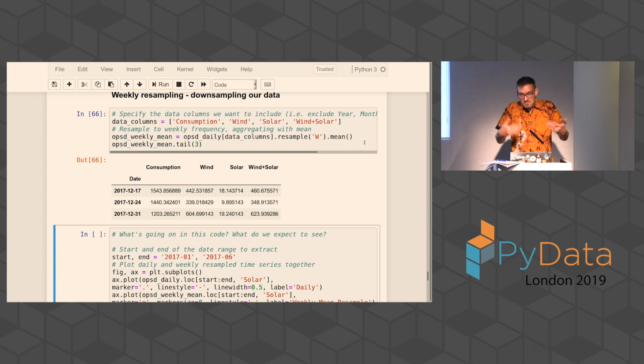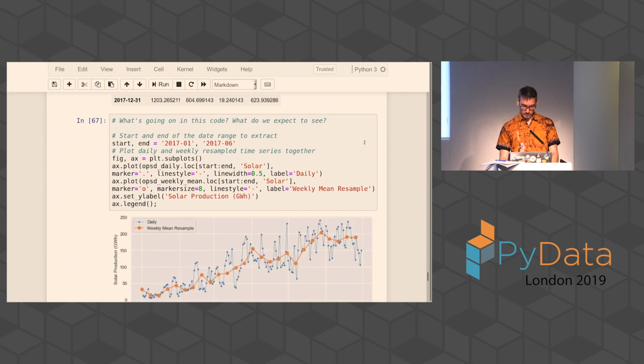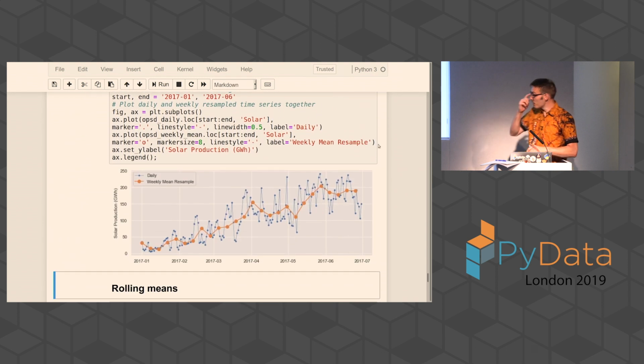So for visual storytelling, we know that there's a pattern in the weekly data. Maybe we've told our daily data patterns to our stakeholders, and now we want to look at the bigger picture. So then we can start to draw some compound graphs.